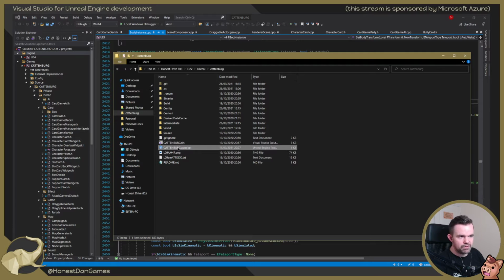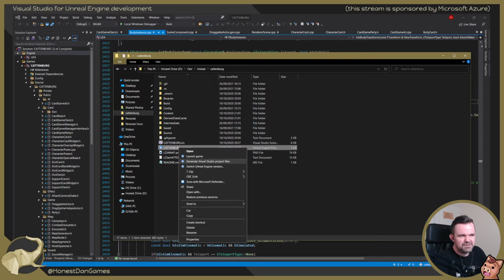And so you do something called generate project files. One of the things I used to joke about all the time with a couple of my friends when we're developing is, if you can't compile or something's going wrong, you're like, maybe I just need to generate Visual Studio project files. It's a little bit black magic-y if you've not really gone into this area before.